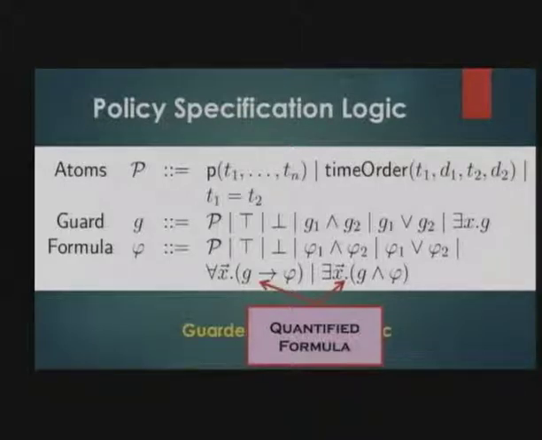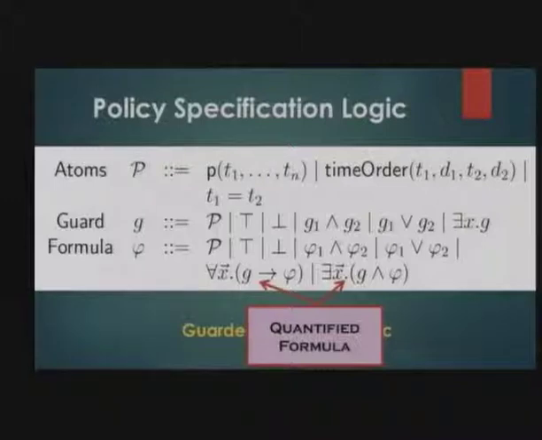So the first one is called universal quantification. The second one is called existential quantification. So you can see the relation: universal basically says for all x, something has to be satisfied. For existential, it basically says there should be at least one instance for which the formula should be satisfied.